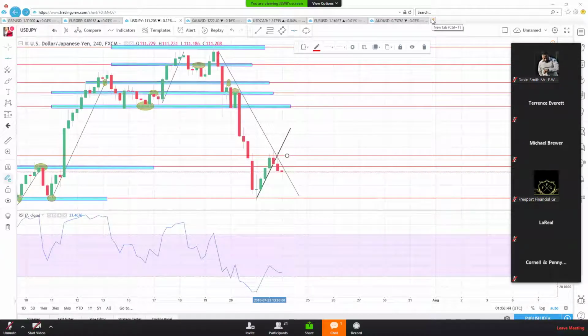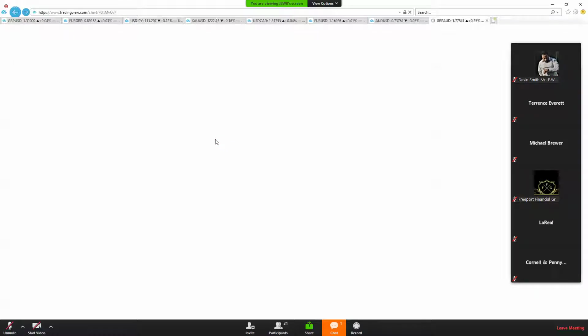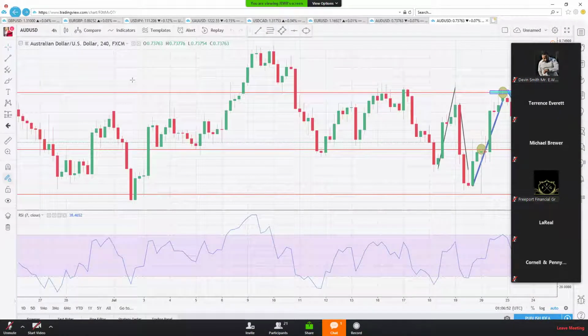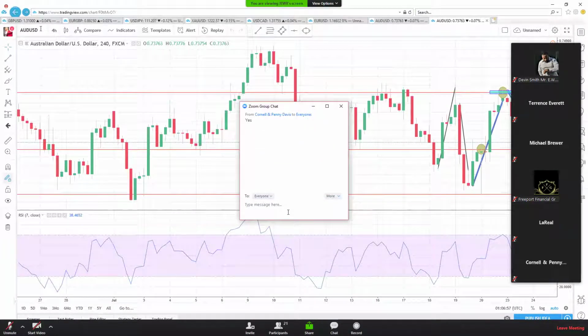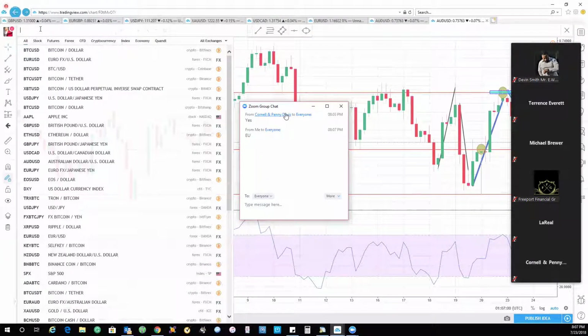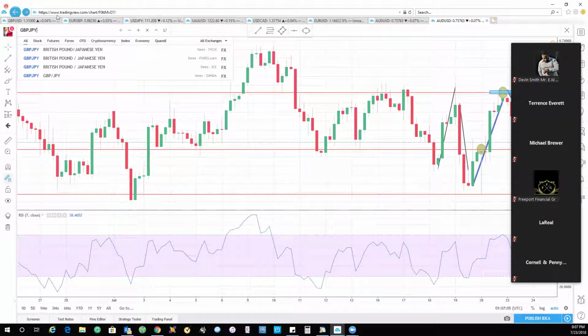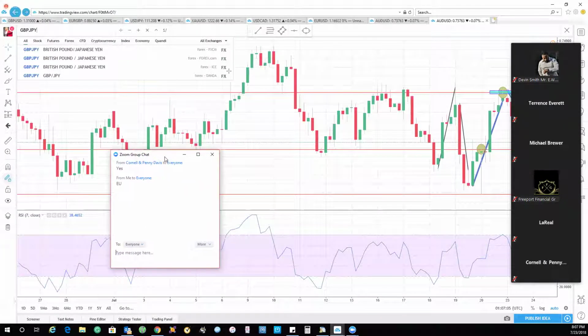Can any one of you tell me one, because these are the pairs that I've been trading throughout the day, so I'm going to do a fresh one for you guys. Can you tell me any pair that you want me to bring up the charts for? GBP JPY. Okay, British pound, Japanese yen.